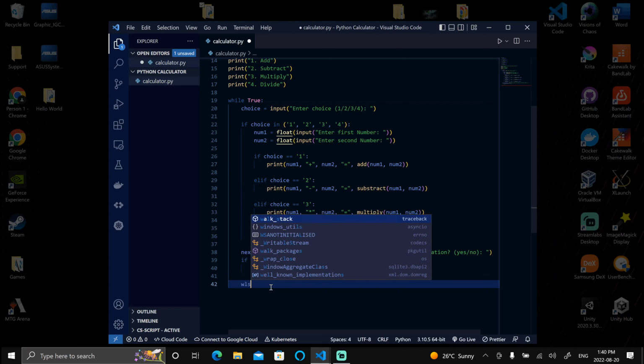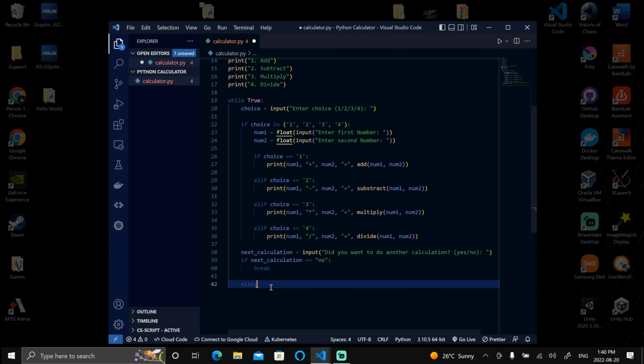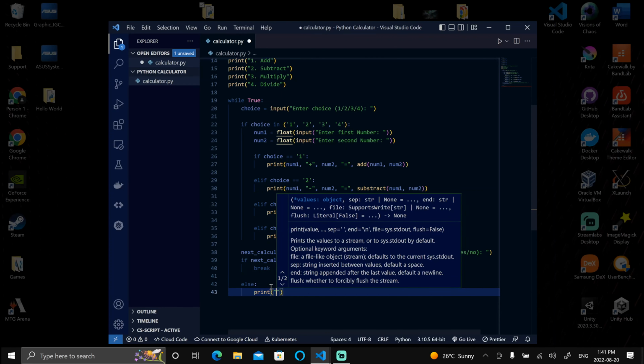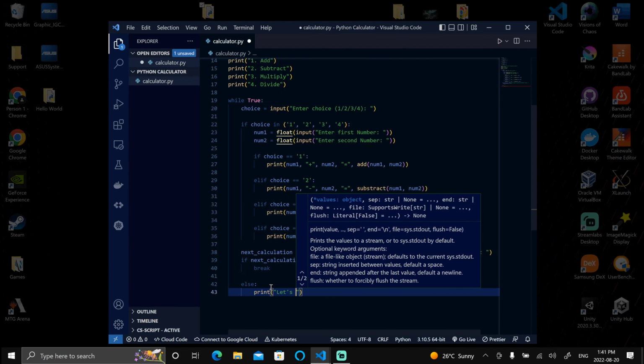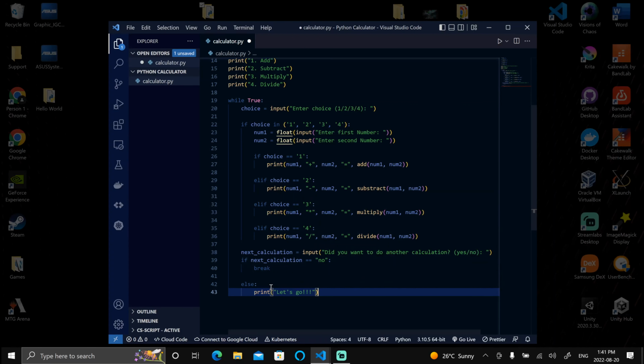So now, if we add else, which is like another form of the elif, but it's kind of separate. So like, break will end the program. It will stop it from looping. And so now when we have else, if you give yes, it will print let's go. And then it will ask you to enter your choice and continue with the operations and repeat the whole program.